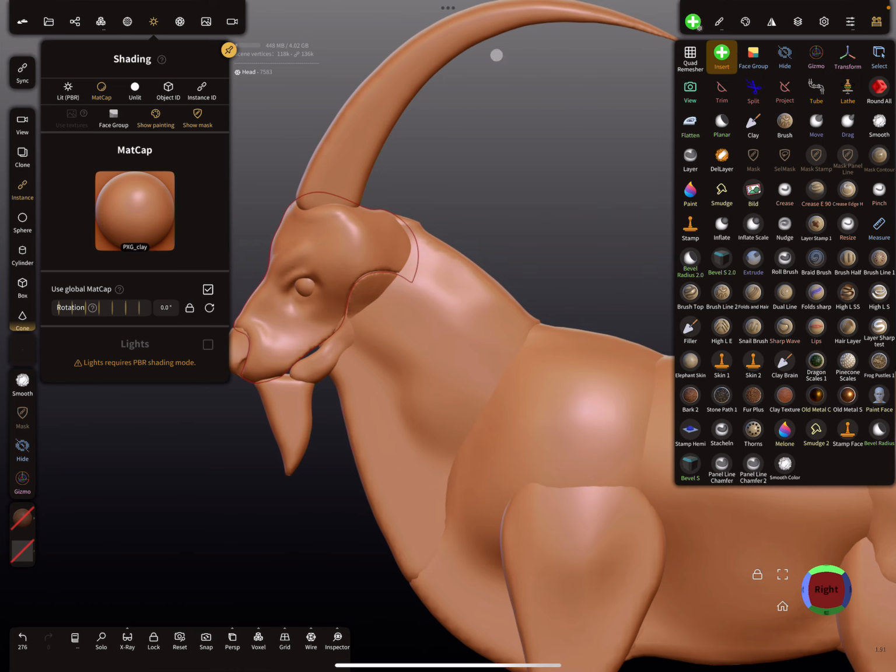So I use insert tool and I use a cylinder.